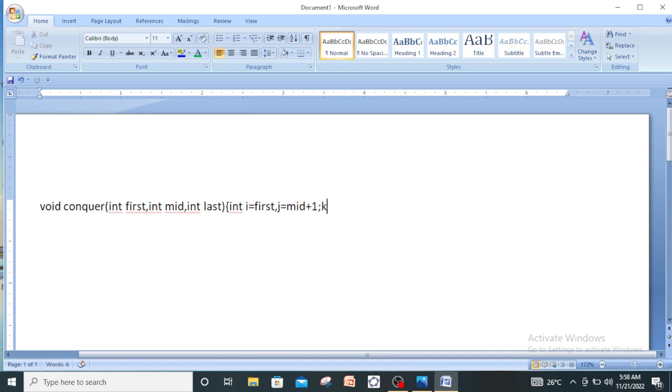The third will be k, and its value will be equal to first. And one array, I take one array, suppose its name is b and size is n. N is the size of the original given array as well.